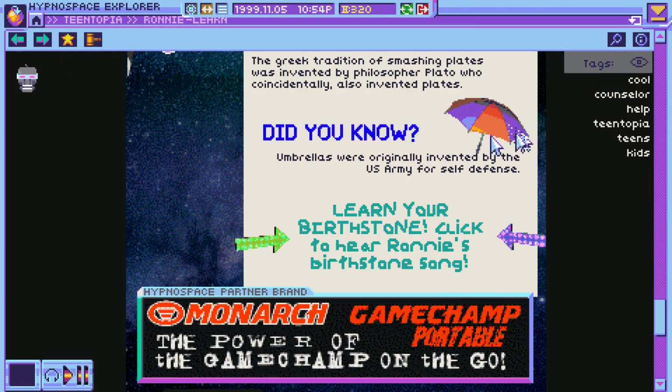And what actually happened was there was a narrative thing that happened on that page that just didn't load properly, so I missed out, and I ended up spending like 30 minutes going around the entire Hypnospace world trying to find that solution, and I just missed it the first time because there was a glitch.